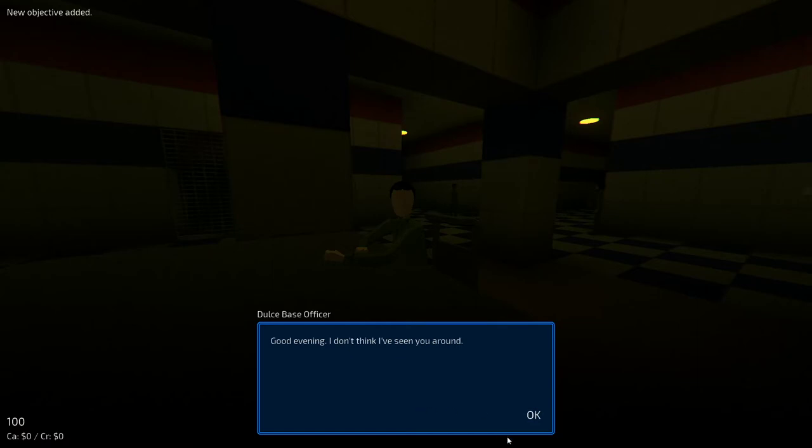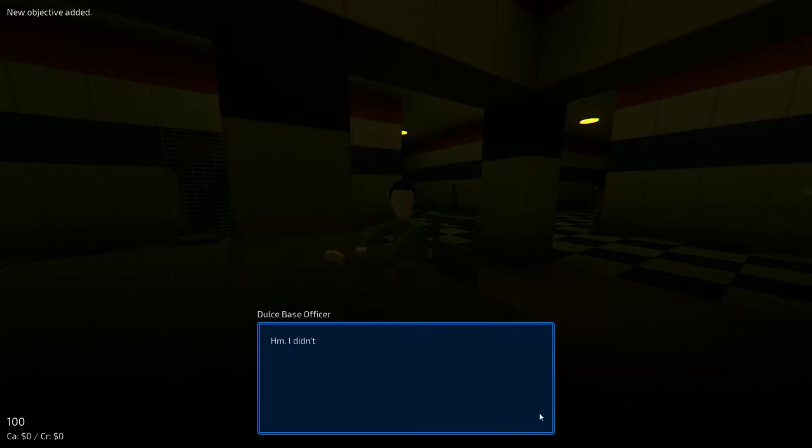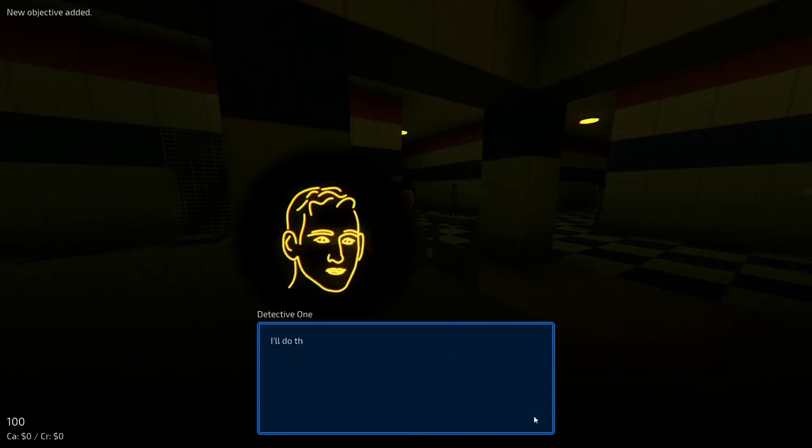Good evening, I don't think I've seen you around. I'm new here. I don't think the new recruits were due until next week. Anyways, you want to go check with the officer in the barracks, claim your bed and tasks before the others arrive. I'll do that, thanks.